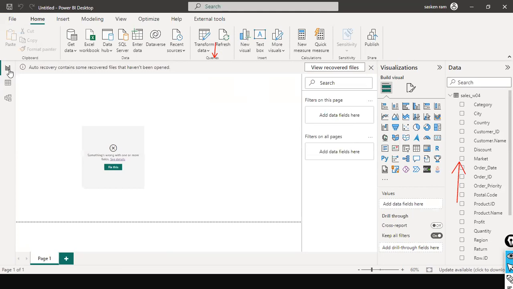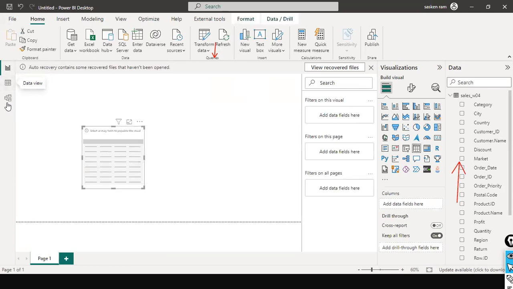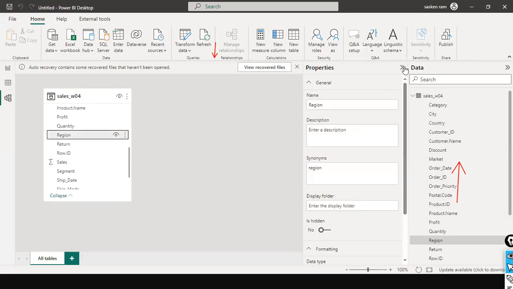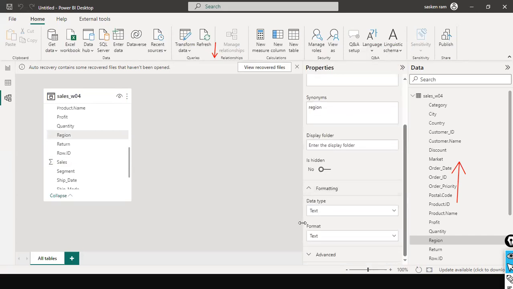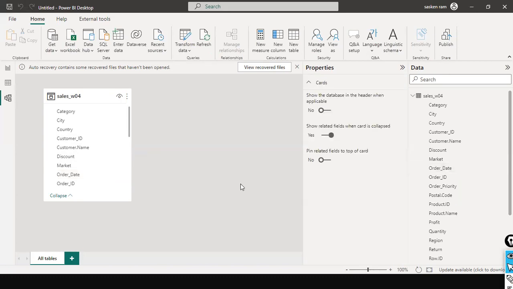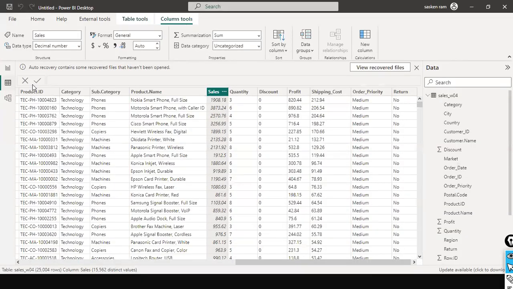So far we have seen the report canvas, report view, and data view. And the next one is the model view. This is where we do the data model design. Here also you can find out the data type for each column. For example, if I click on the CSV column, I can see the sigma notation, which means it's a numeric column. If you want to know the region column data type, click on the region. Then we have some properties. Just expand this one, and if you scroll down here, you will find that these are text data type. I have another column called order date. If I click on it, it shows the order date column data type is text. Again, it requires some treatment. This needs to be converted to date data type. Anyhow, we will discuss this in the later sessions.